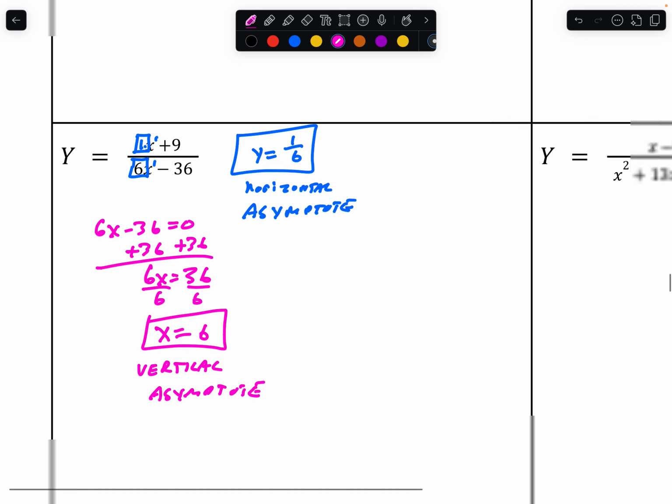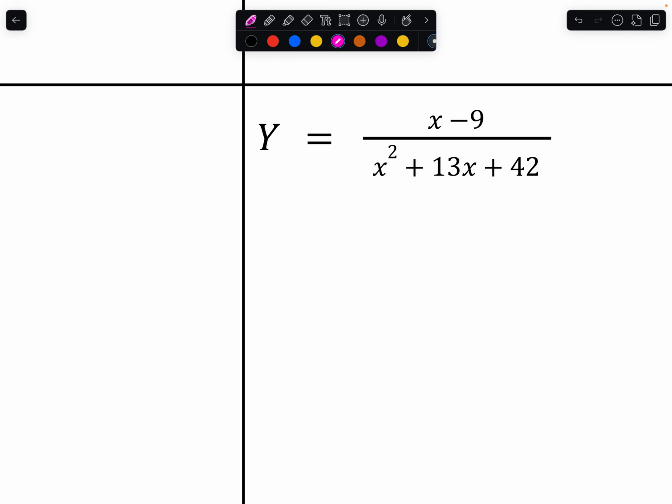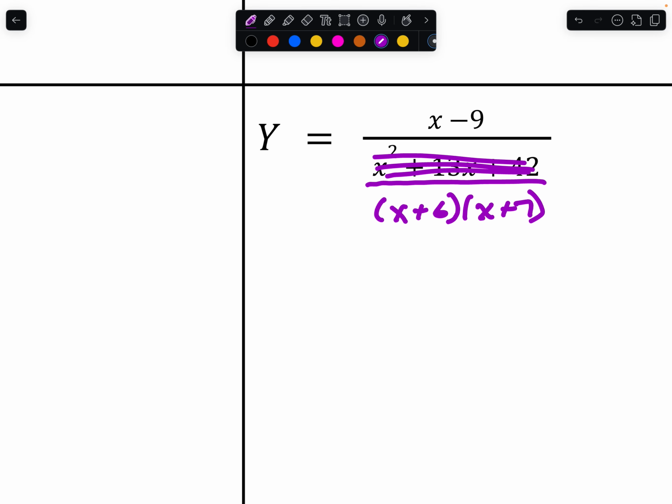All right, last example coming at you right here. Whenever I have a polynomial in the denominator, what I'd really like to do is ask, what does this simplify to, or can this factor? All right, so are there any factor pairs of 42? And then I can really simplify this. I can break this down into x plus 6 and then x plus 7, because 6 times 7 is 42, and 6 plus 7 is 13, all right? So I always like to think about these and then transfer that.